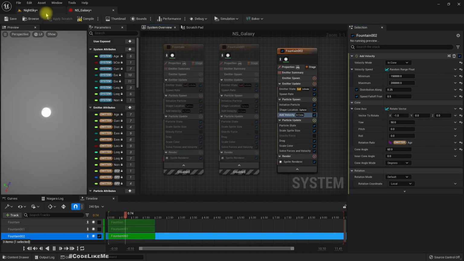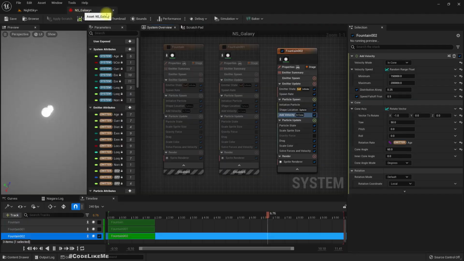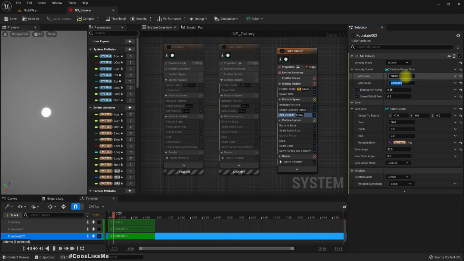Let me disable both of them. So we need to have some kind of a cloud here. So the speed, they don't have to move fast.